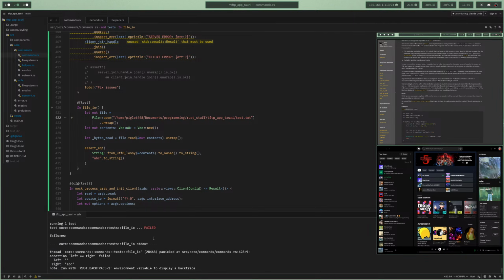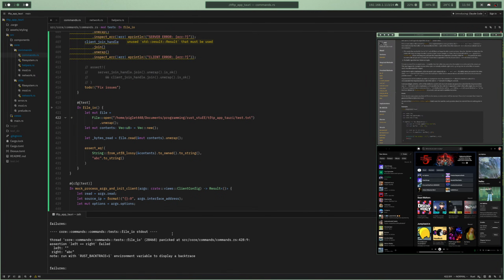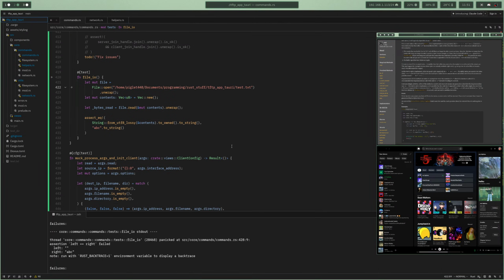Still empty. I mean, it's not unwrapping on an error. So it's in that top level directory. So I'm confused. Because it's doing the same thing in our program currently. Just not sure why.